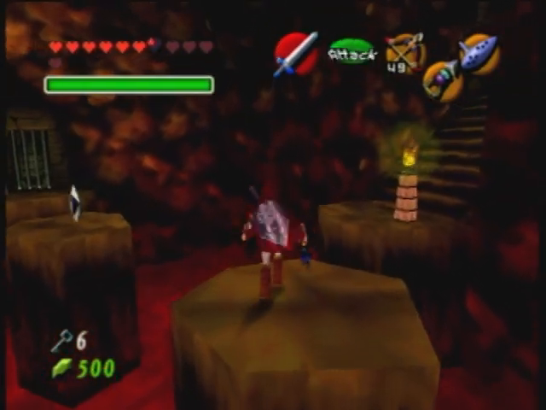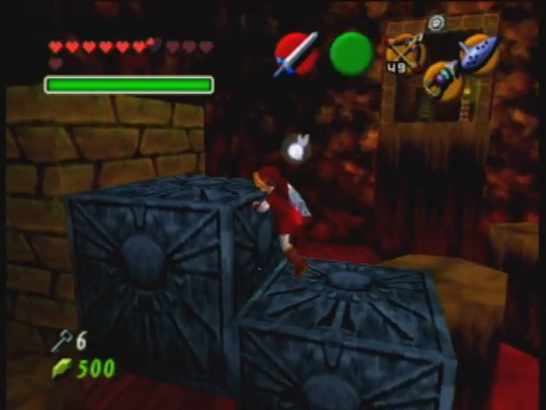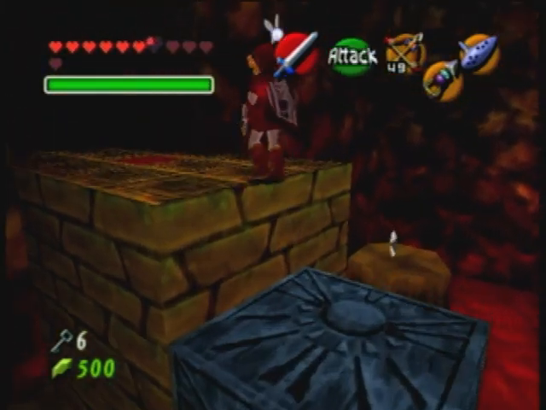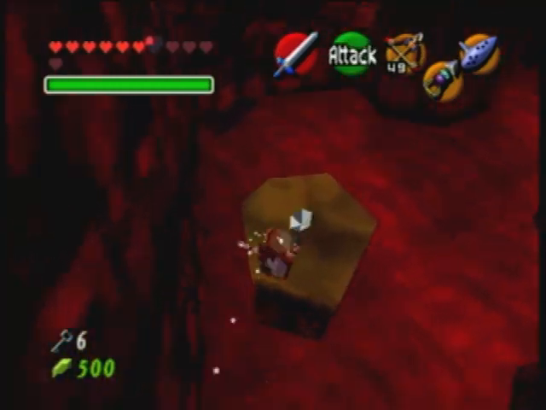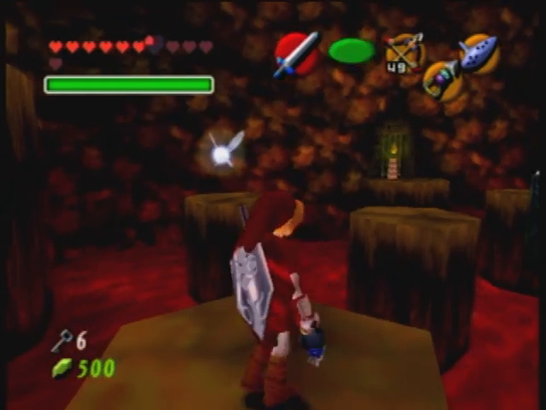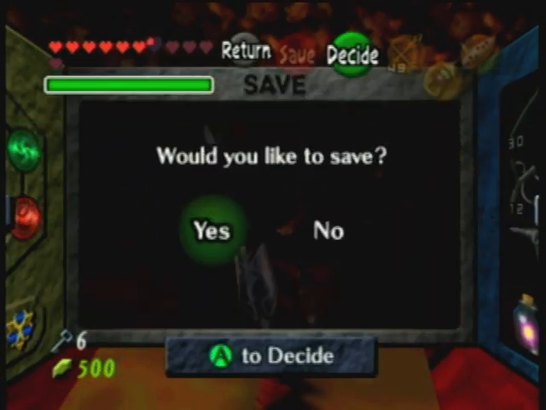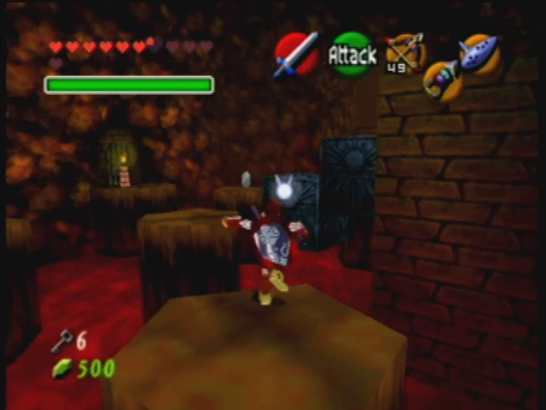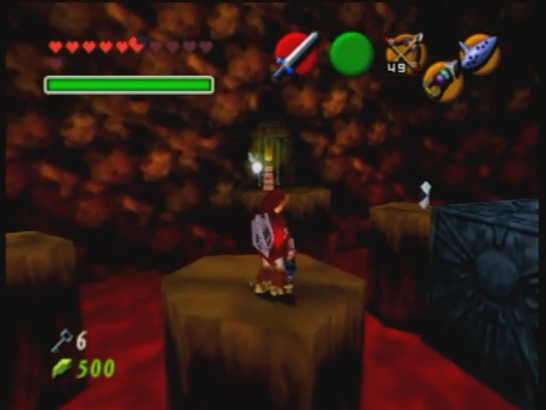Alright. Third time's a charm. I guess technically the fourth time. We could do this, actually. It's probably easier. Okay. And then we definitely want the hover boots here. That was close.